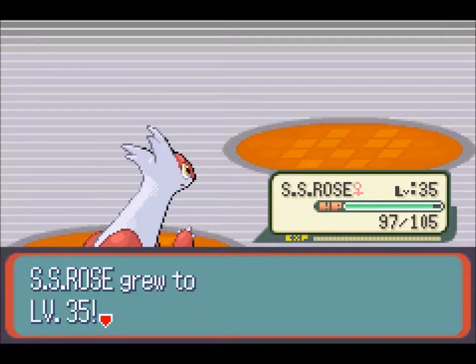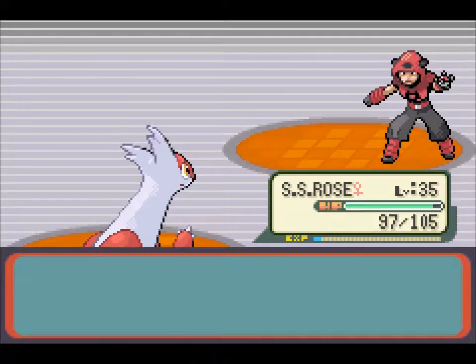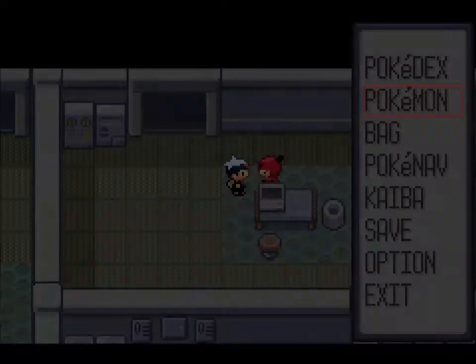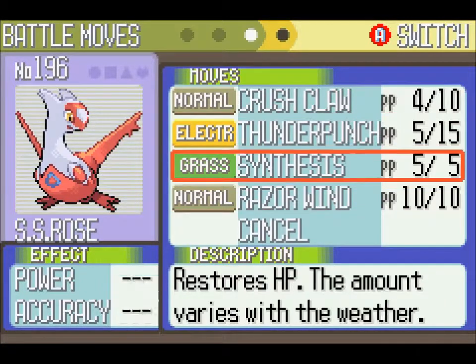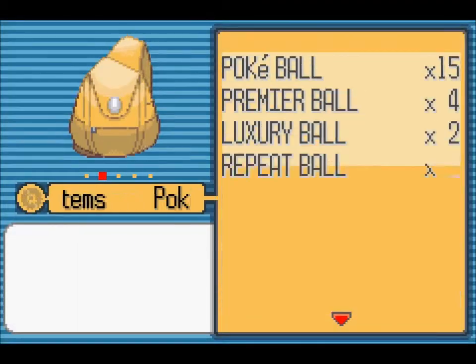Alright, moment of truth. What is our level 35 move? Razor Wind. I think I prefer Fly, because it's a 2-turn move that actually has an invulnerability turn. Let's actually take a look at that power. Razor Wind is a normal type. Why is it normal type? I thought it was flying because it says wind. Well, we definitely don't need an 80 power normal move. If I wanted that, we can put strength on Super Saiyan Rose or something. Let's just get Fly back on.